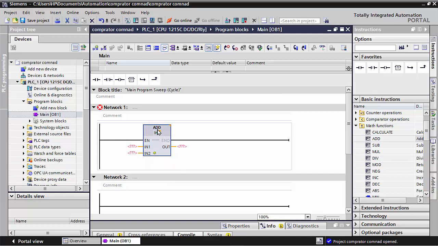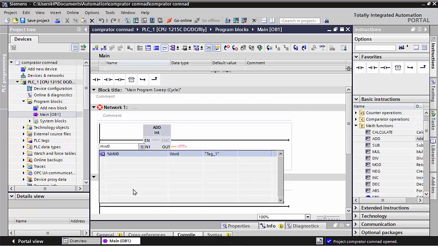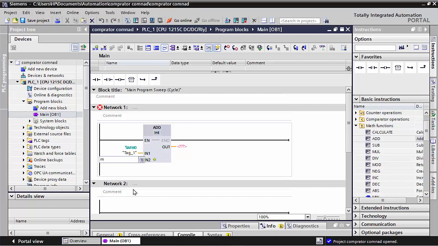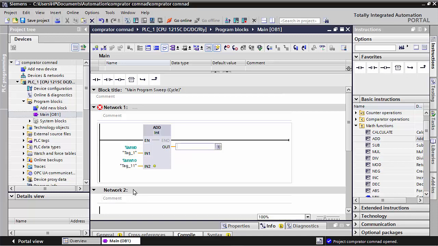I will take this int data, and here I will use one data register MW0, and here I used one more data MW10, and I will get the answer in MW20. And I will download this program to the PLC. It will take some time.